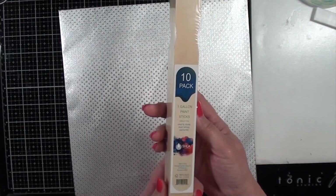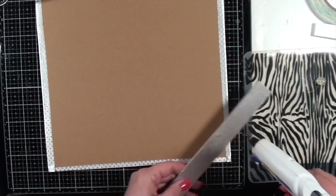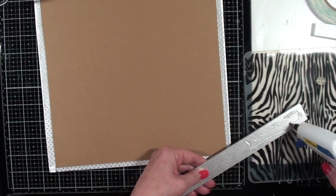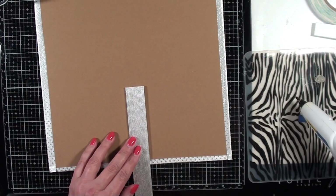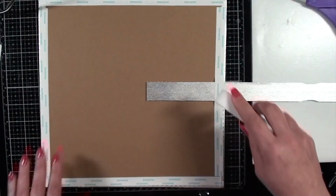But in any case, I need a stick for my sign, and I'm using some painter sticks, and I just bought that set from a hardware store for less than $1. I've painted one of my sticks silver. I'm using a hot glue gun to apply that to the back side of my sign.